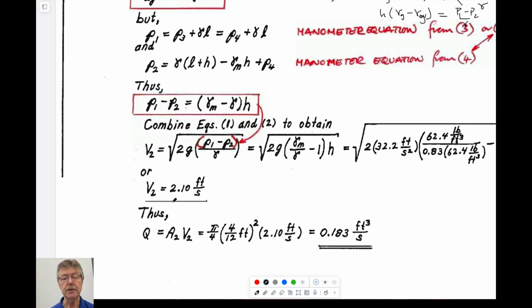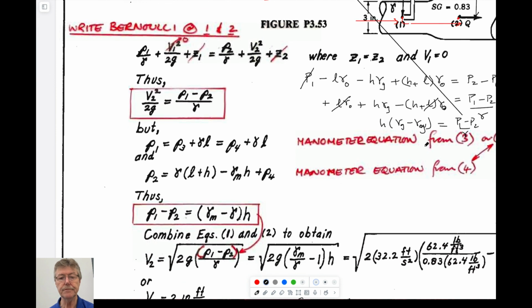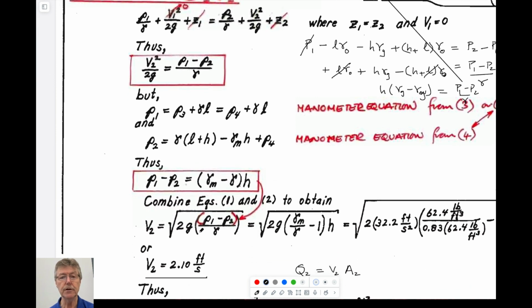And if you know the velocity at point 2, then the flow rate at point 2 is just equal to the velocity at 2 times the cross-sectional area at 2. And so you don't have to deal with this little shrinking in the velocity in the areas that occur here. Nowhere do those differences occur. Okay? That's it.